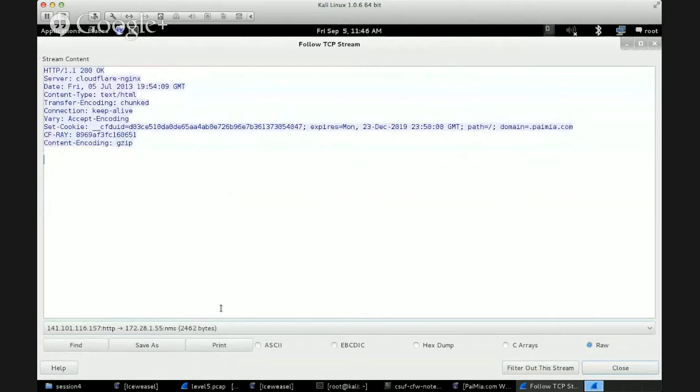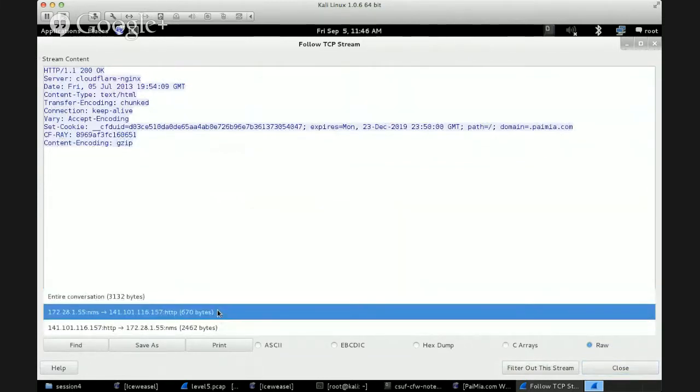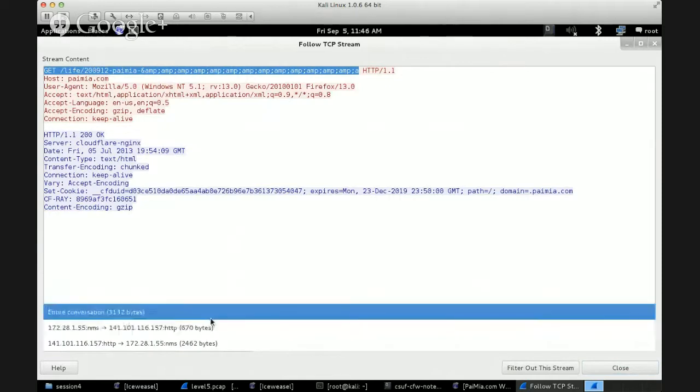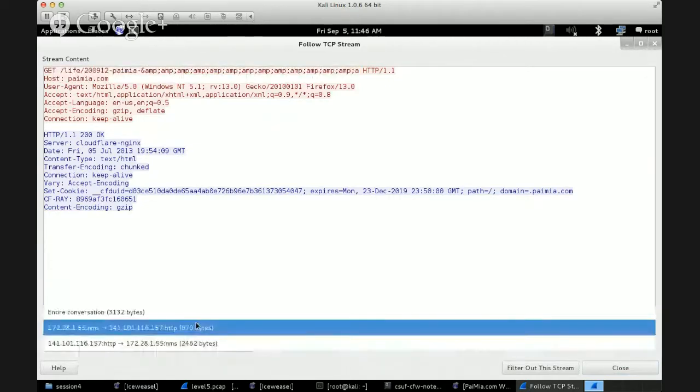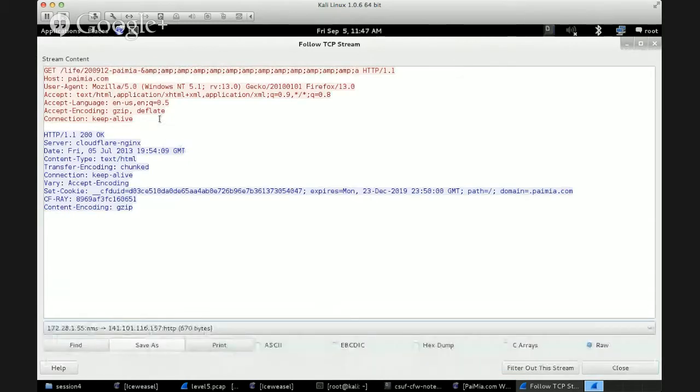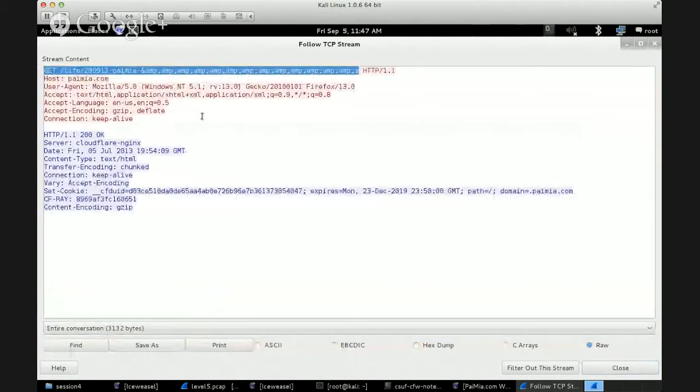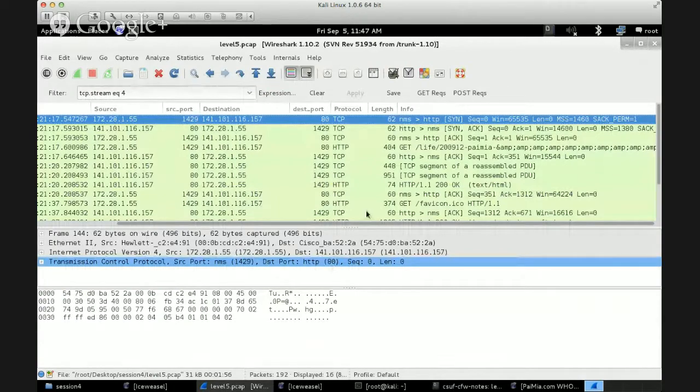What's going on here? We can also change this. Check this out. Another bug, I think, in Wireshark. When I go right here, this is supposed to be just the request, 670 bytes, but it's showing me both. Why? Well, maybe this is breaking it. I actually don't know. This would be another bug report. So it's kind of odd that we found 2 potential bugs in Wireshark, because see here, same thing. It's showing me the exact same thing. This should just be showing me the request though. So something's wrong there. I have to assume that's partially due to this or other characteristics that we're not seeing right now, but it could also be an anti-analysis technique that's in place. So anyways, I'm confused here.